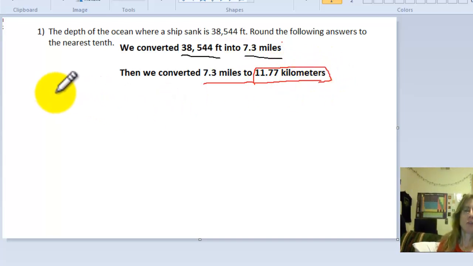Now if you understand the metric system, you don't have to know conversion factors or unit fractions. You just have to know which direction to move around on the decimal or on the metric scale. Just like we learned units in our own counting, ones, tens, hundreds place, the metric system has unit place values, and if you know how to move around in these place values, that's all you need to understand. So we're going to take a look at that. If we have 11, we're starting with kilometers. We're going to try to get it to meters.